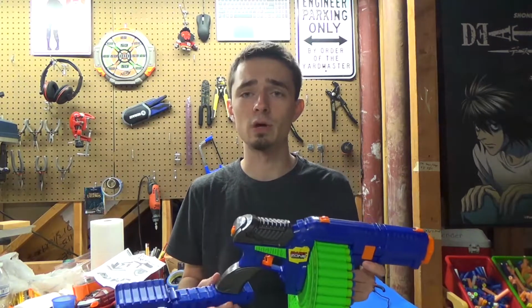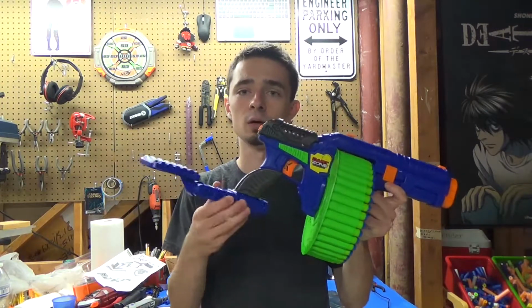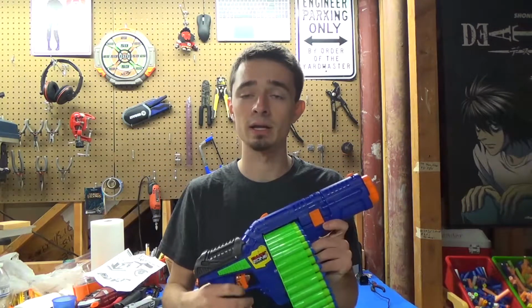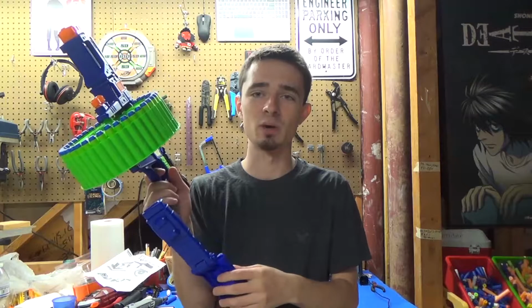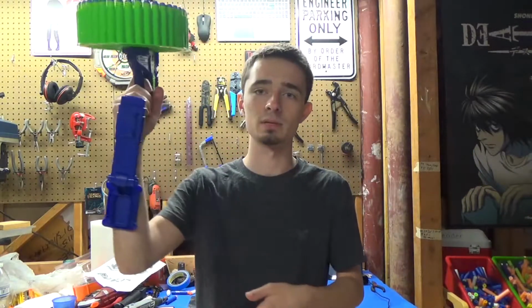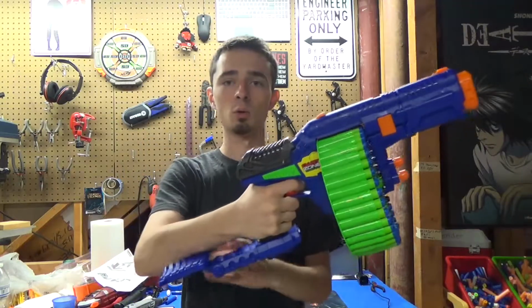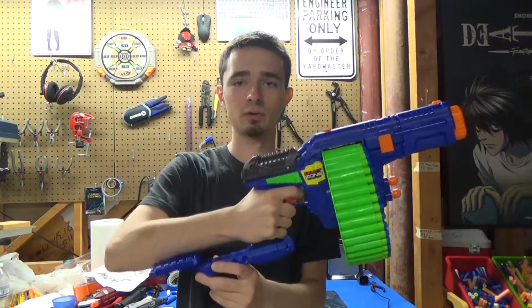I also do have a few cons with this blaster. The weird arm mount thing is a no-go for me. I'm going to take it off when I mod it, but it just sort of gets in the way, in my opinion. Like, it's a good idea, I guess. I would have preferred a stock. But this sort of arm brace, if it didn't rotate, like, I feel like it wouldn't try to work its way around my arm and just sort of rotate around it. That's sort of a negative.